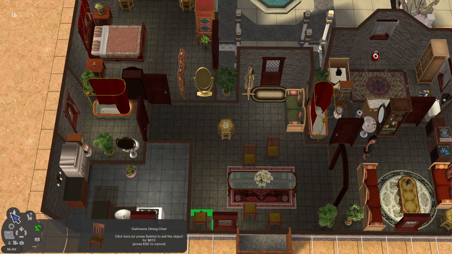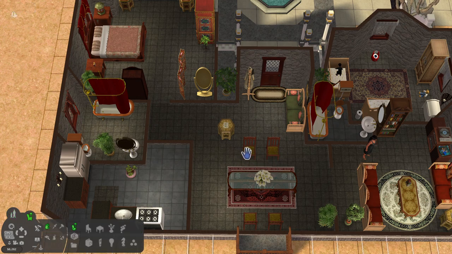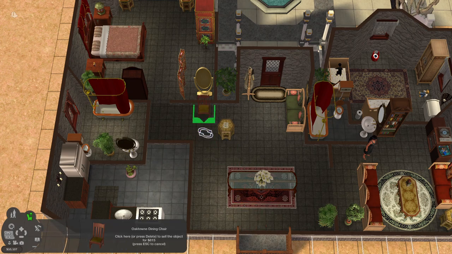That's very interesting. It's supposed to have three on this table. Not sure why that's happening. I think this is, oh, because they moved it. They moved this off grid. So what we're going to do is put this over here.